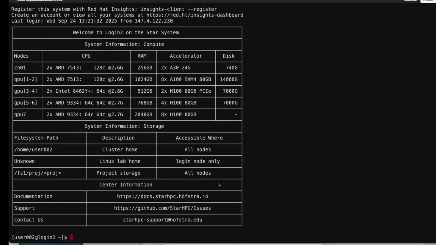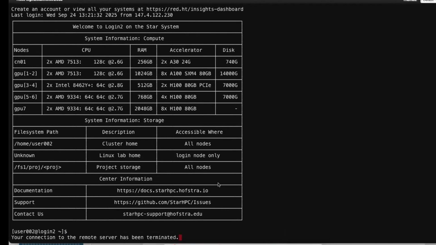I think most of us are probably more familiar with interacting with computers using what's called a graphical user interface, right? That's when you can use your mouse and you're clicking buttons, and that makes things very simple. But to be able to access remote computing resources, you're going to have to work on a command line interface. And there are a lot of good reasons to do that. One of them is to access remote computers. But also for a lot of field-specific tools, at least in my field, and I'm guessing in your field as well, there might not be a graphical user interface available. You might only be able to use that tool or program on the command line.